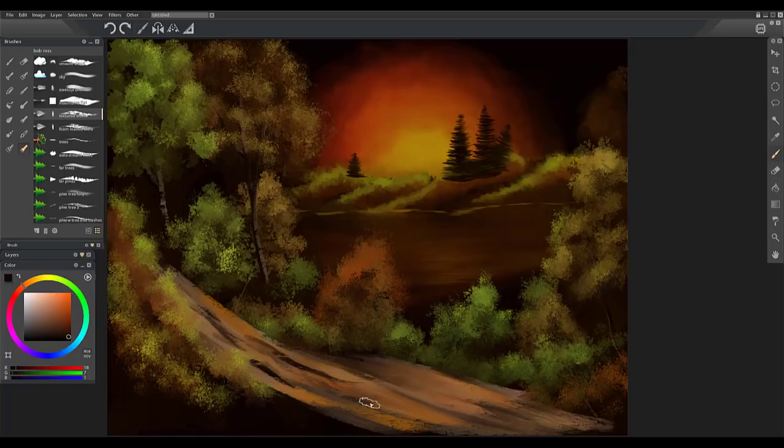Now this isn't pure black. I never use pure black in a painting. I can't say never, never, but pretty much never. There's a little bit of color there. If you look on that color square, it might be hard to see, but it's not all the way to the right-hand corner. It's up a little bit and to the left. Even if I have it all the way to the very edge, I'll still lift it up a little bit so it has a little bit of color to it. To the naked eye, it might look like pure black, but it's not.